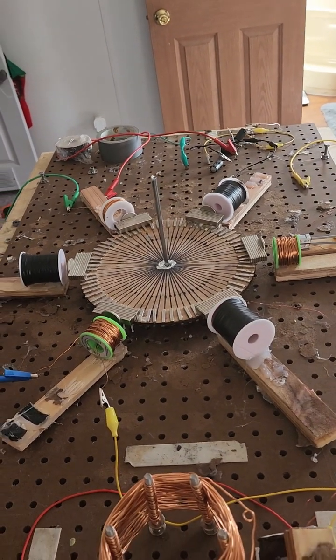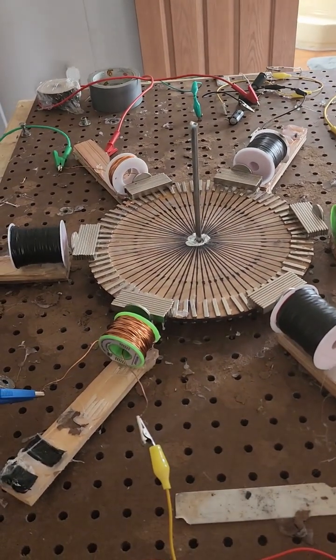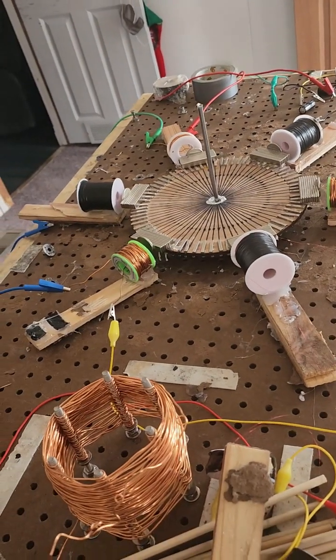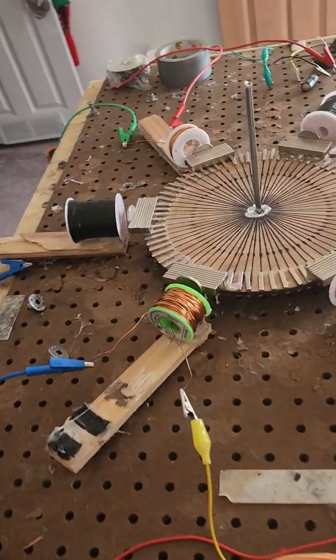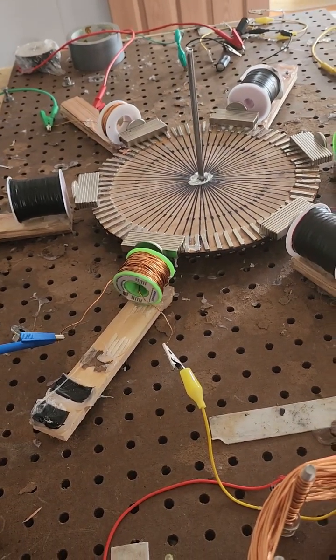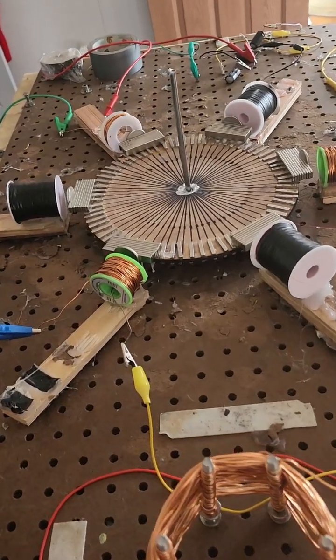This is Papa Bale, and we are looking at the pulse motor. I believe this is going to be the final rendition for this rotor. It's hexagonal. It's kind of perfect. I mean, if the magnets on the disc were spaced right, it would be perfect.